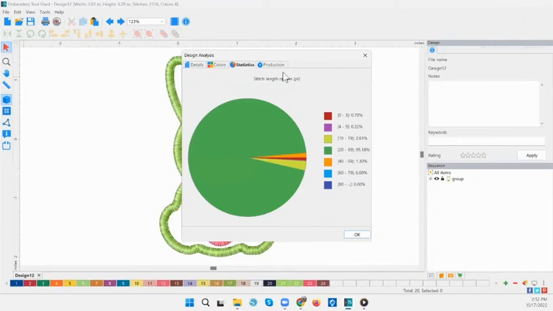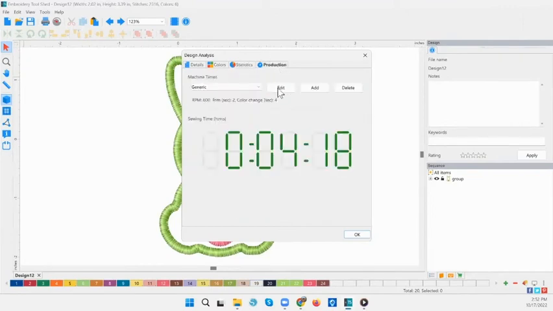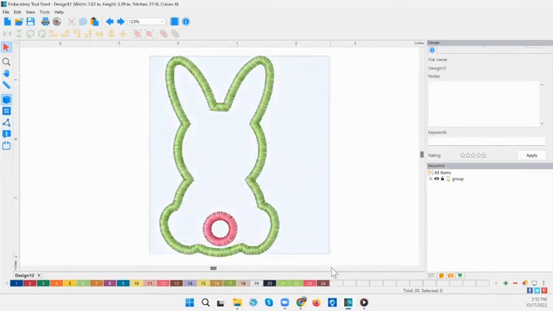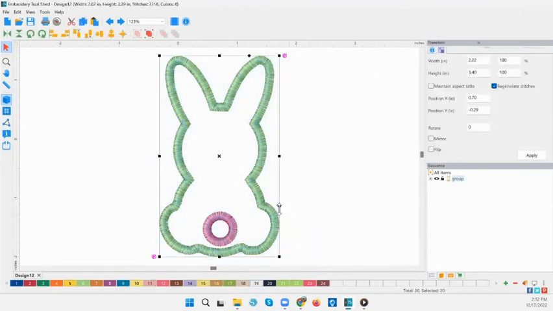And then the statistics showing the stitch length in each range, the percentage of that, and then the time it's going to take to stitch that out if you've got this set up to your machine's speed. But because they're inside the free Embroidery Toolshed, of course, they can rotate and change the colors, merge two designs together, things like that. So primarily the icon viewer to view their files is what they're purchasing it for.